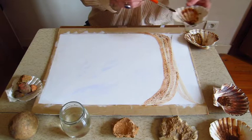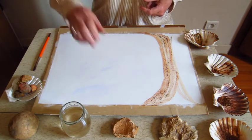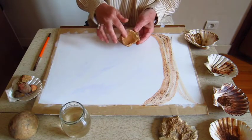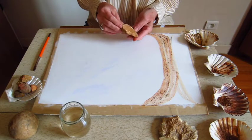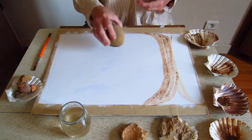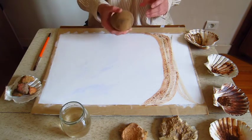So here I've just stretched a piece of paper so that it doesn't warp. And now I wanted to show you this as well. This I found, and I think this could have been used in prehistory to carry the pigments within it. You see it's slightly red. And they would have used a stone like this upon another stone and then ground the pigments down. So using a pigment like this, just grinding it down to fine powder.